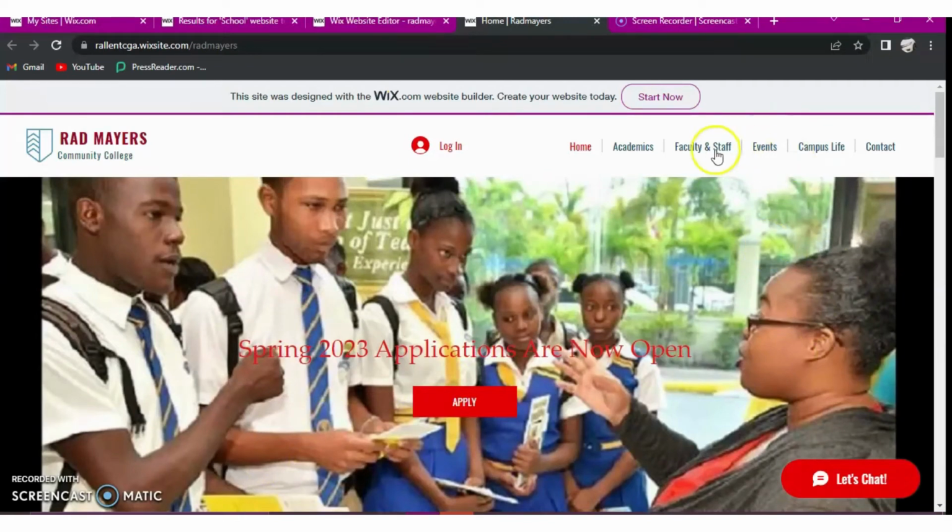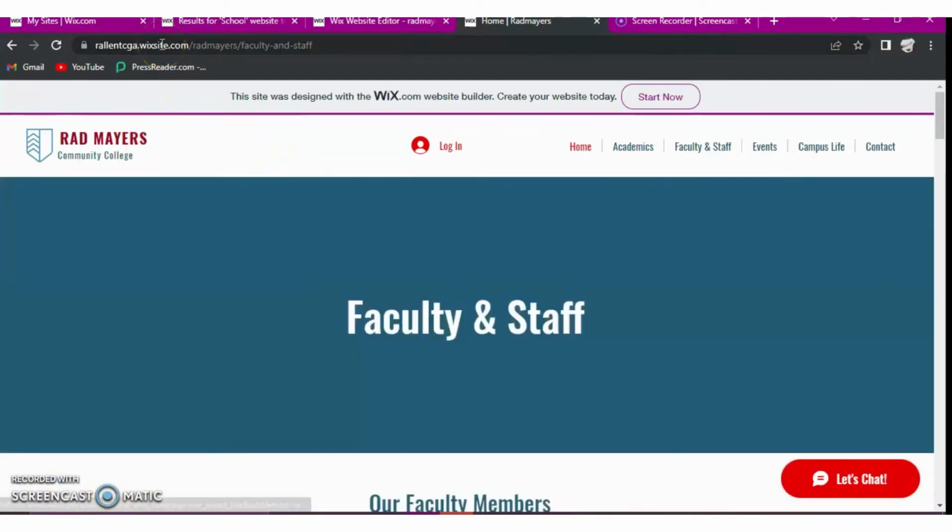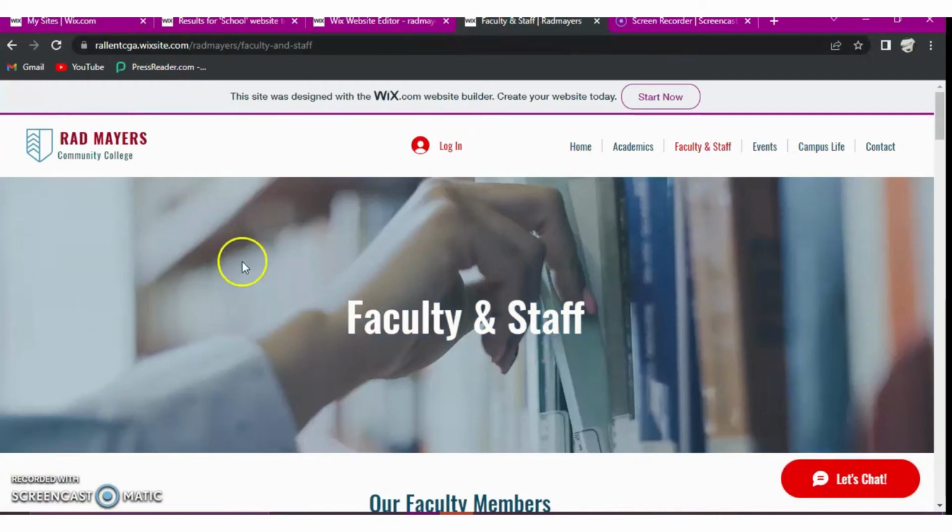Alright, so that is basically how you would create a website using this free template, wix.com. So you can go ahead and prepare your own website for your SBA.